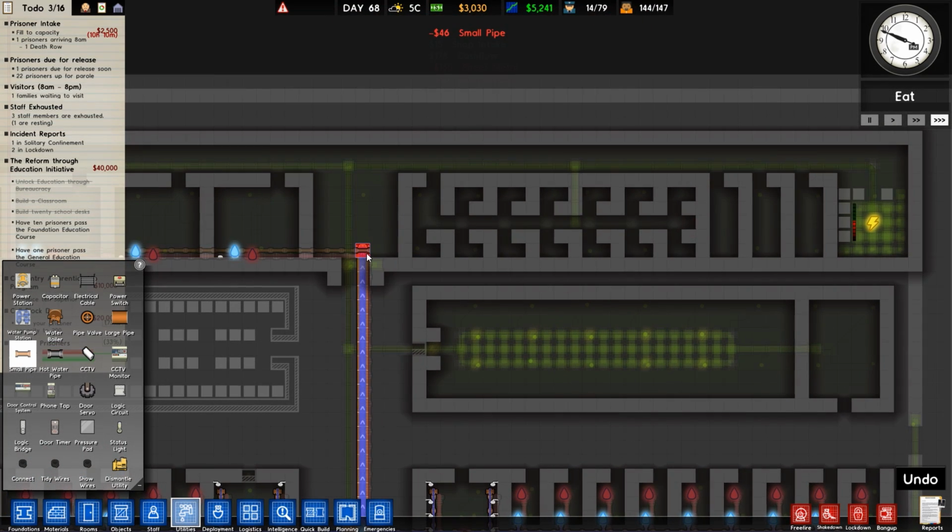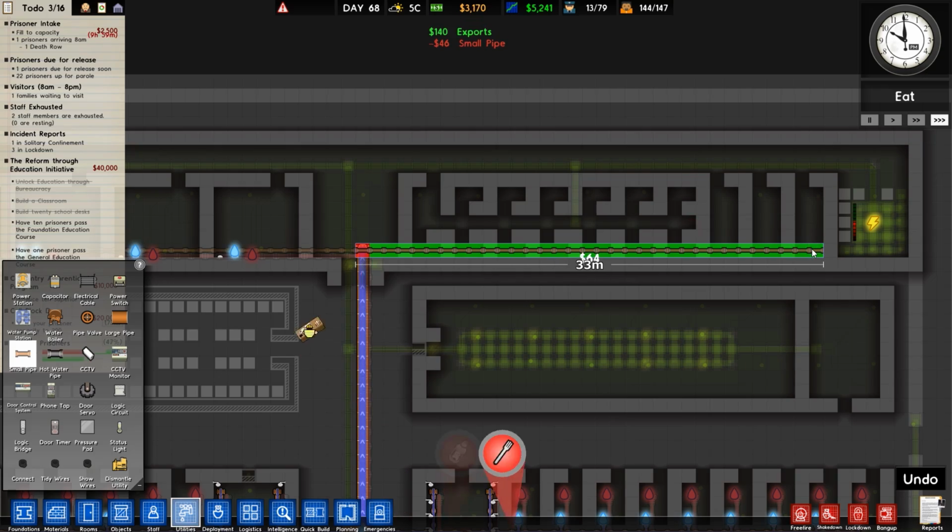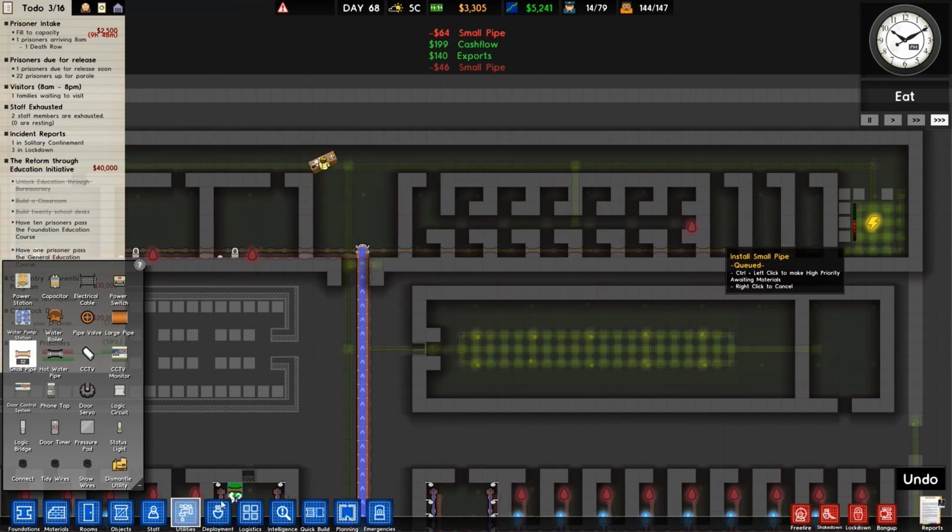As you can see, we'll preemptively run it this side as well, because we do need to have it over there.